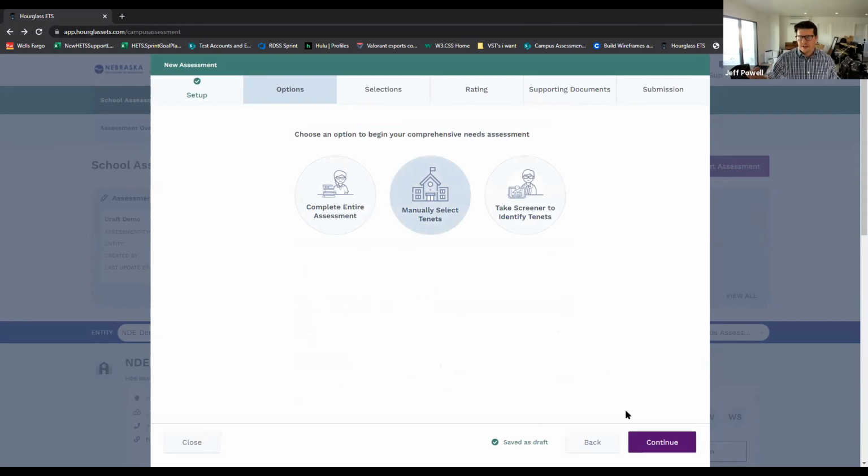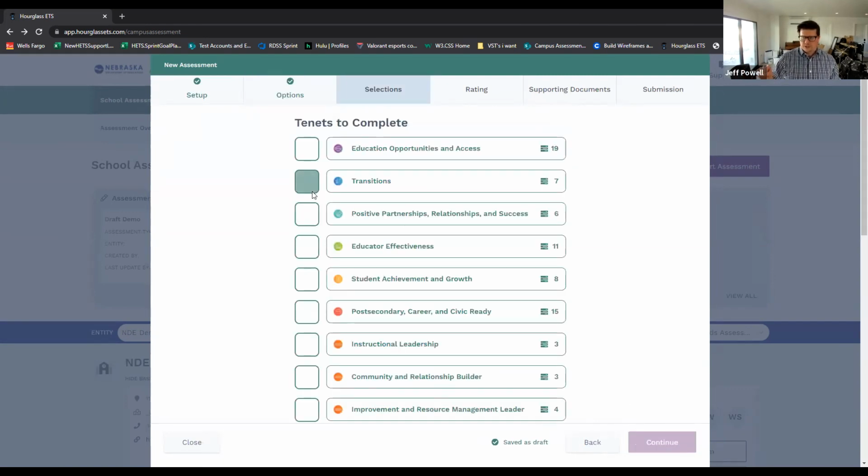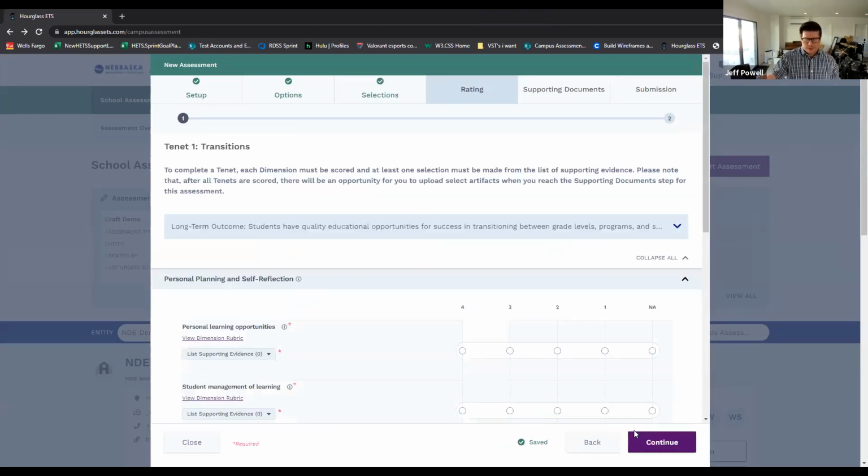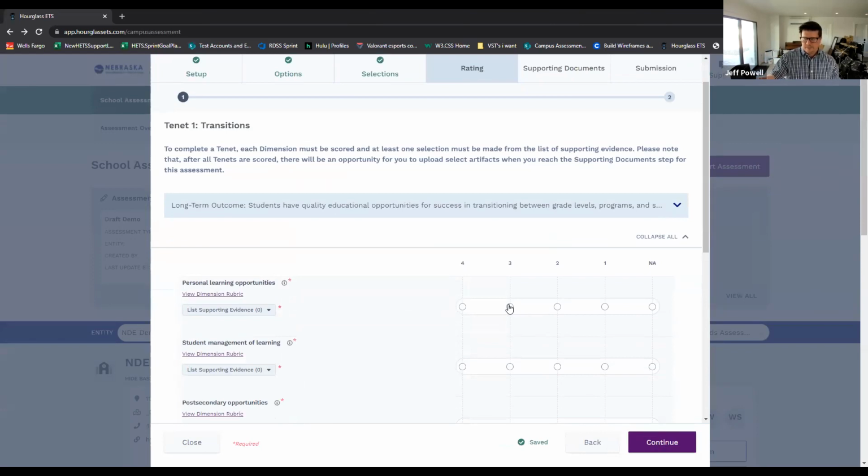And then the third experience is if you've actually started the CNA. Ro, if you could just show those CNAs in draft status. Actually, if you see on the bottom of his screen, it's saying that it's saved as draft. So if you've started a CNA and you haven't completed scoring a CNA, the actual CNA will save as a draft as you go. And you'll see this kind of helpful messaging to let you know as stuff is saving. Each time you score something, you can see that it's saving.